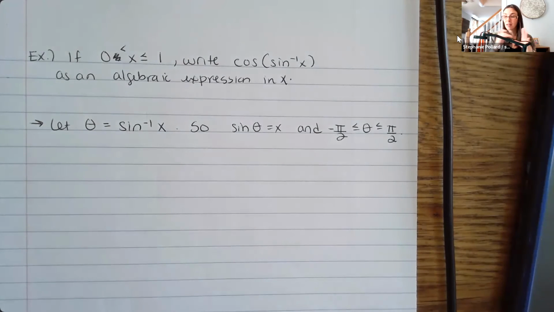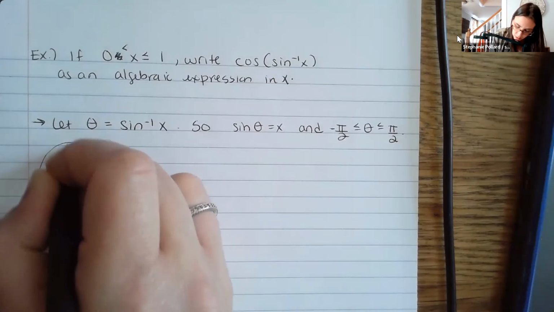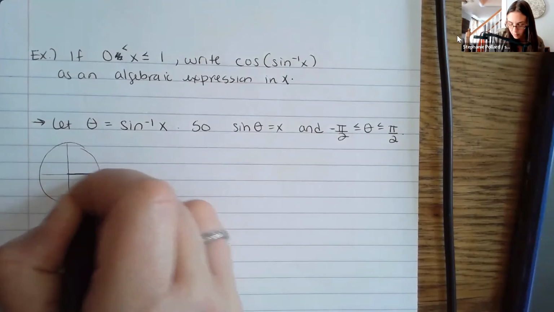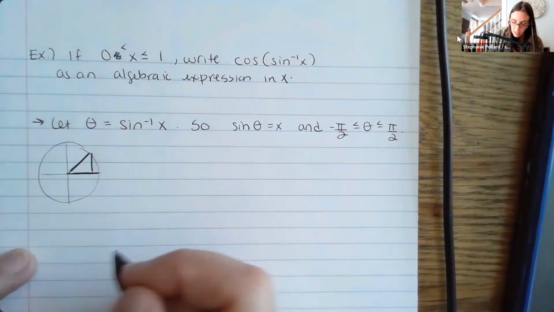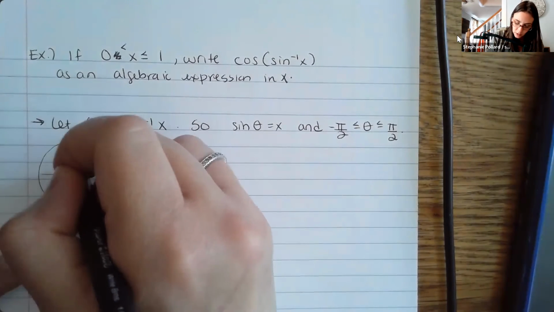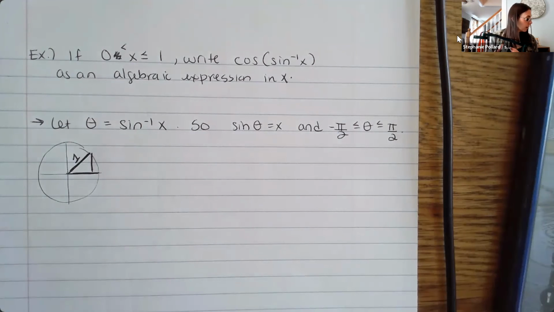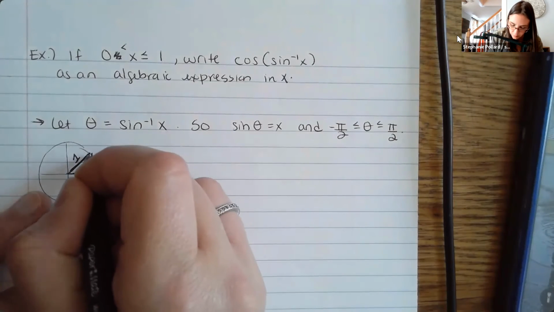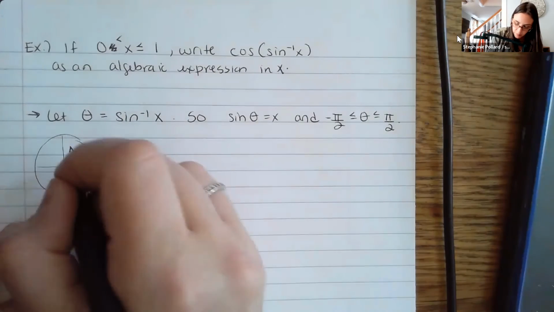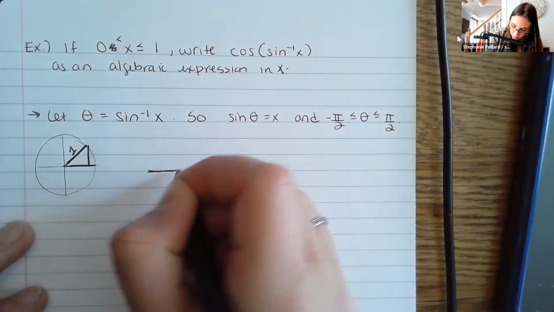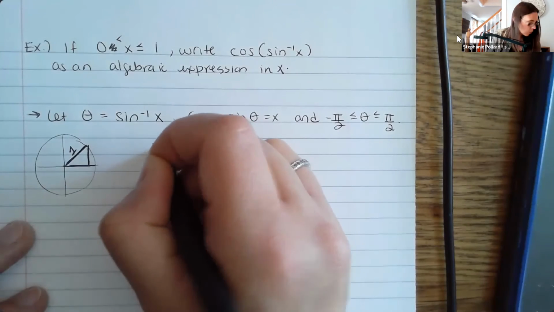So we can draw just a regular triangle here. Or if you want to draw a unit circle picture, you can do that too. So we're somewhere here in that first quadrant. So maybe we look like this. Now I'm going to use the unit circle here, so my radius is going to be 1. And then I do need to do a little bit of work here. Let me draw this a little bigger actually. Draw my triangle a little bit larger here. So this is going to be my theta. My radius is going to be 1.